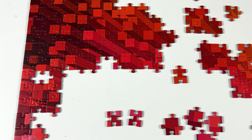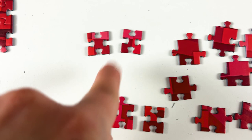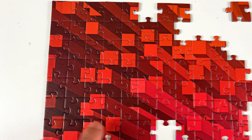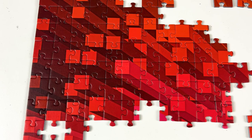So if you look at the pieces that I've put together so far, I'm hoping you can see here, there's no real sense of orientation. They do tend to be kind of long and thin, but then some of them are just kind of fat. I've noticed that if you look down the columns, that line there, the pieces are quite wide, but then that line next to it, they're quite narrow. And then the one next to that, they're a little bit wider. So they're not really square, and they're not really either horizontal or vertical necessarily. I think it's, I don't know.